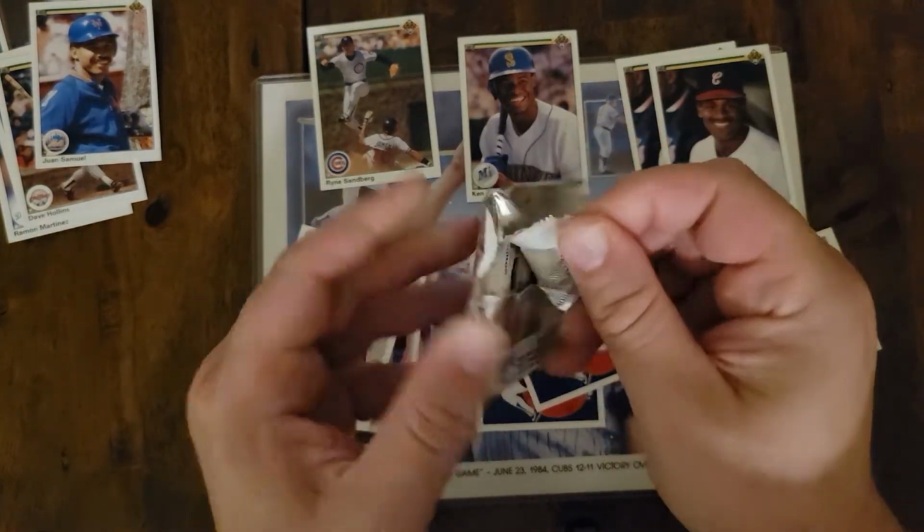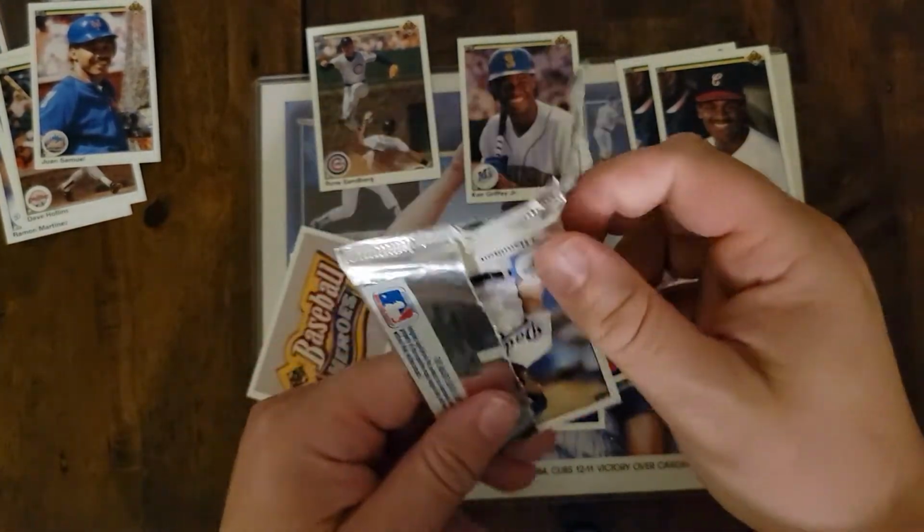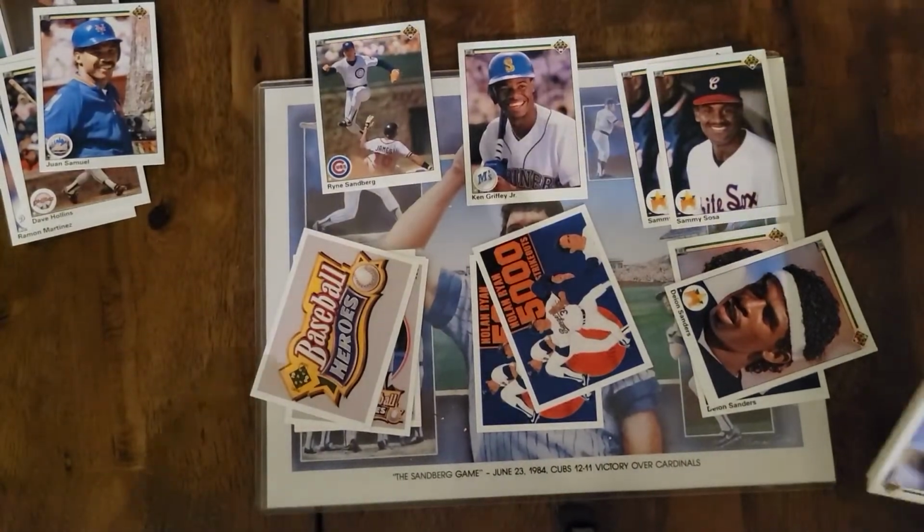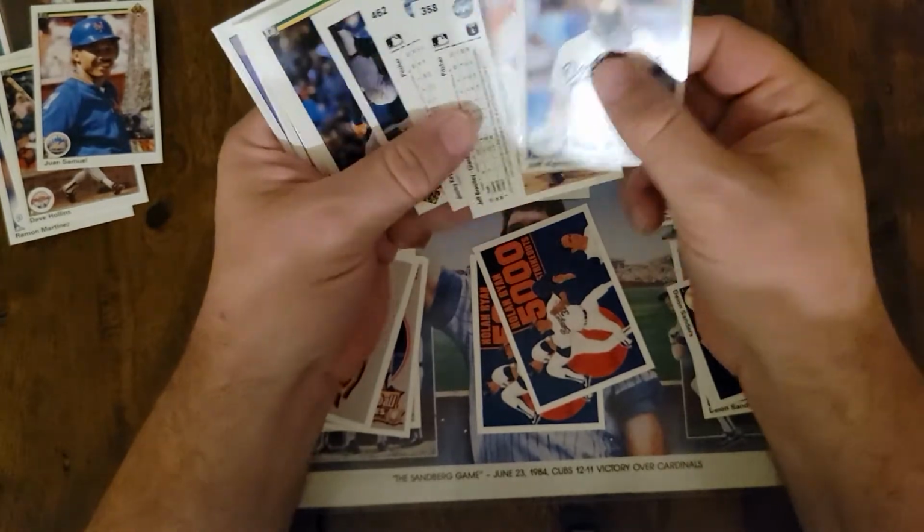But yeah, I think it's Brea, California. I think I have to check the post again. I think it's once or twice a week. So I'm going to have to go check out that card show soon.